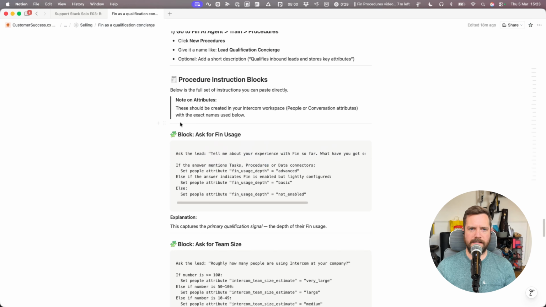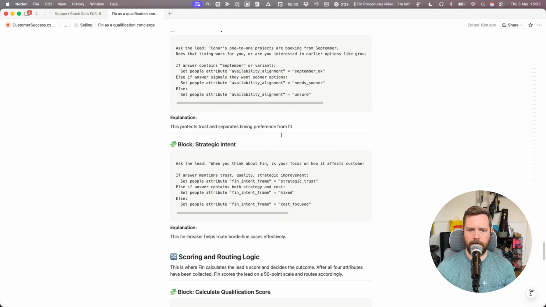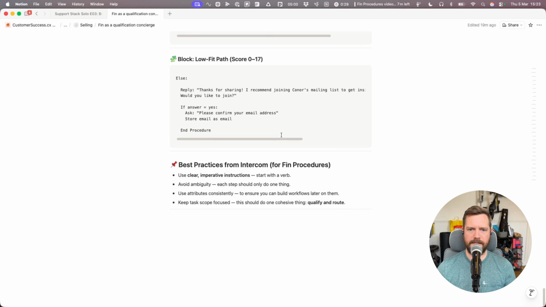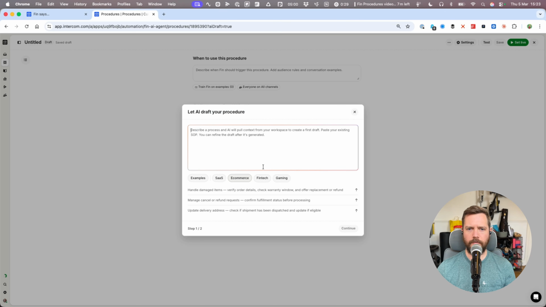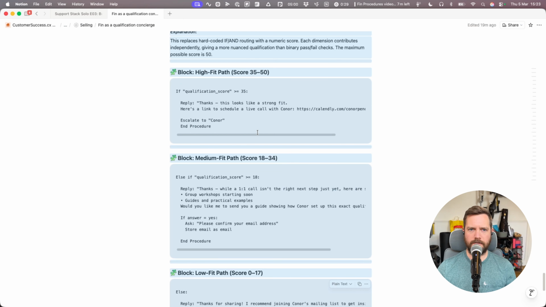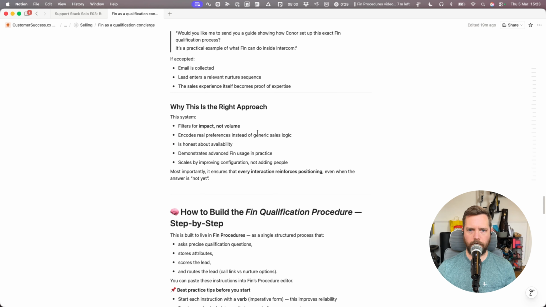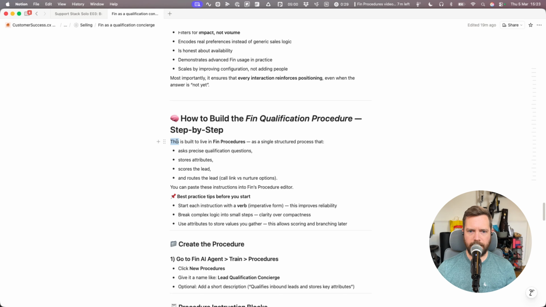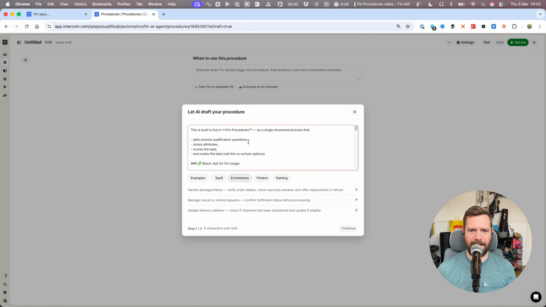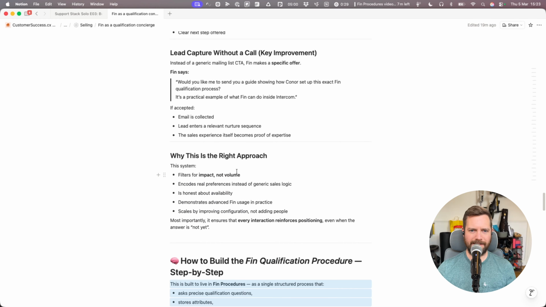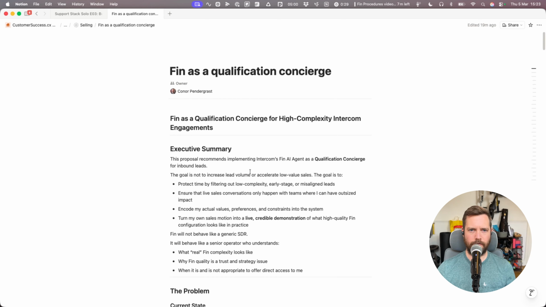What I'm going to do instead is go back here and copy all of this, down to here. I'm curious, well, we have enough space. So now I'm going to come to the top and give it a little bit more context. So I'm going to say... it's 8 characters over the limit. You see they've got a character limit at the bottom. Routes the lead. So I'm just going to see if I can get something else in here so that Fin knows what to do.